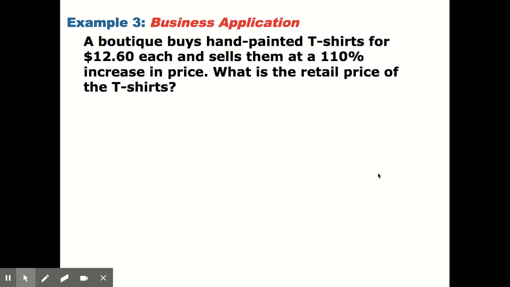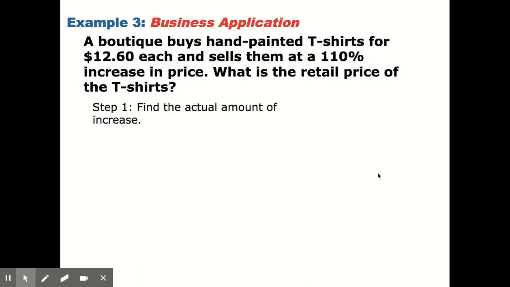All right, and then finally we have the business application to it. Okay, you might see something like this, which is like markup as opposed to discounts. Or even maybe some element of commission, which is something else you might see. A boutique buys hand-painted t-shirts for $12.60 each and sells them at a 110% increase in price. What is the retail price of the t-shirts?